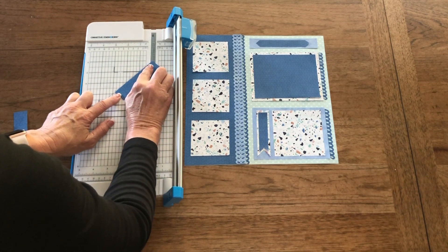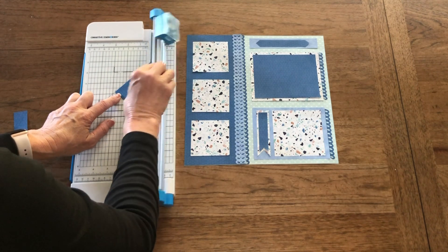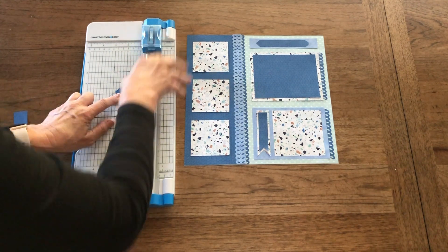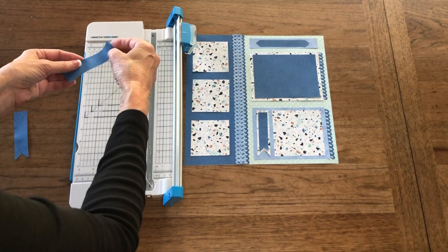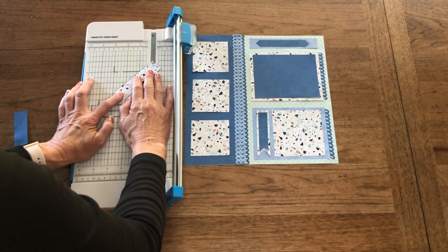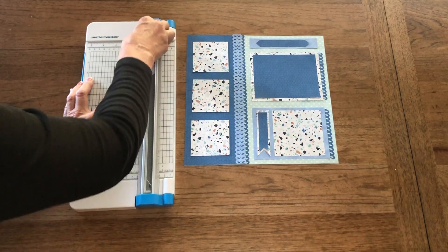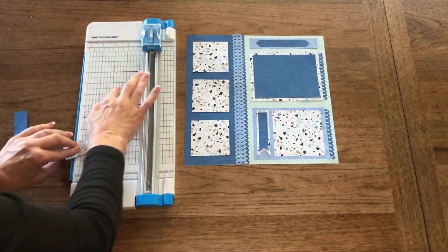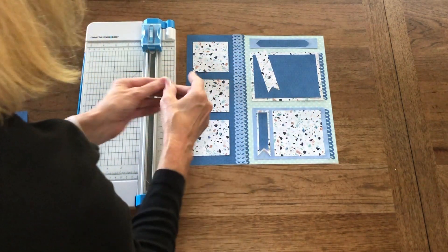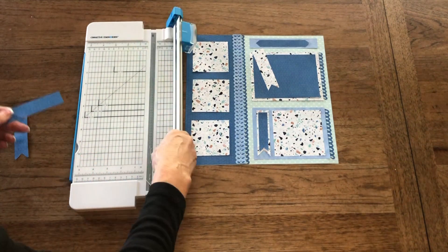The tip of the paper will be right where the trimmer cuts. I'm going to go about half an inch to start, so it is the beginning of my V shape, and then I turn it over on the other side — again place it at the same spot about a half inch — and in an instant I have made a perfect V shape. These are super easy to do with any half inch, three-quarter inch, or any type of paper.